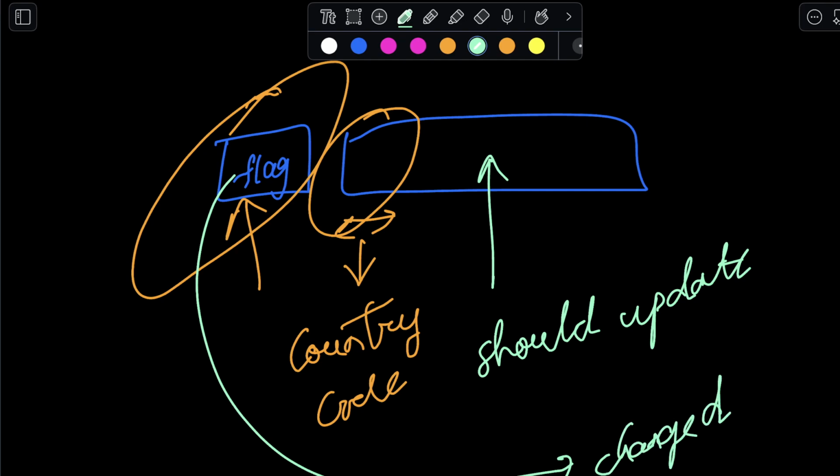So I'm going to add an event listener to select country. What event are we listening for and what is the callback that I need to do? The event I'm listening for is change, and when this triggers, now I need to call a function, right?